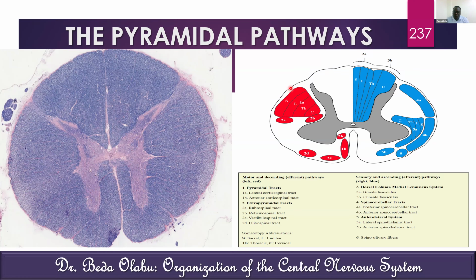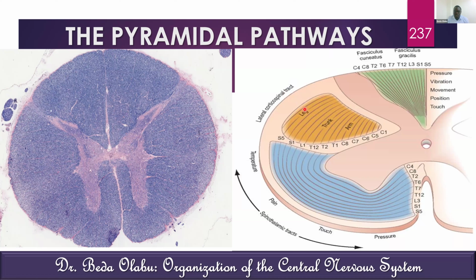Important to note is how the fibers also arrange within this tract, so that the cervical fibers are the ones which are more medial, while the sacral fibers are more lateral. So you'll have the cervical fibers more medial, followed by the ones which terminate in the thoracic segment of the spinal cord, followed by those that will terminate in the lumbar segments of the cord, and finally the ones that will terminate in the sacral segments of the cord are the most lateral. That's the organization of the fibers that constitute the corticospinal tract while they're in the spinal cord. They are well arranged. This also shows you that.